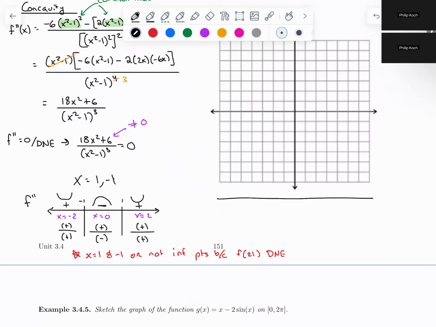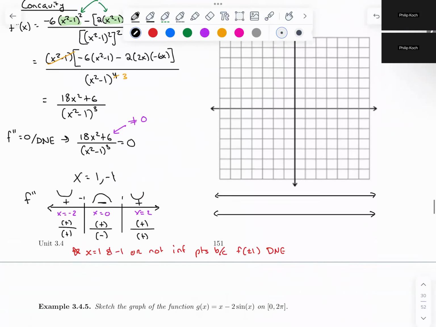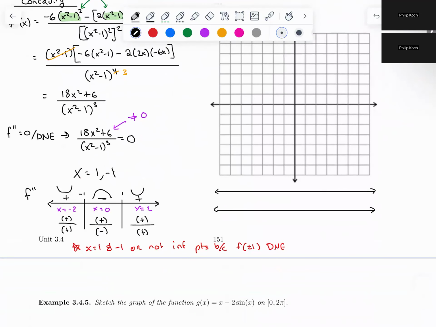Now I've got everything I need. I'm going to draw my little cheat sheet. And so my first derivative had -1, 0, and 1. And sure, we'll just go ahead and do it based on that. So this is -1, 0, and 1. And then the second derivative had -1 and 1. And then we split it up based on any tick mark that we had, regardless of whether it was the first derivative or second derivative, because they both affect the curve.